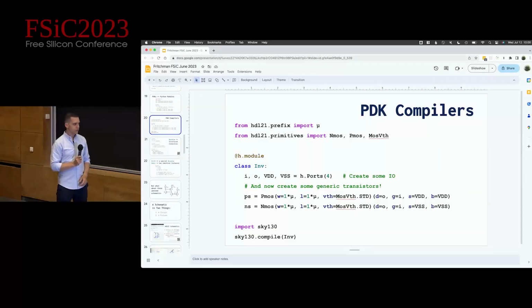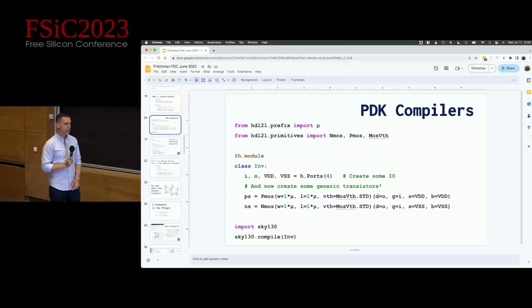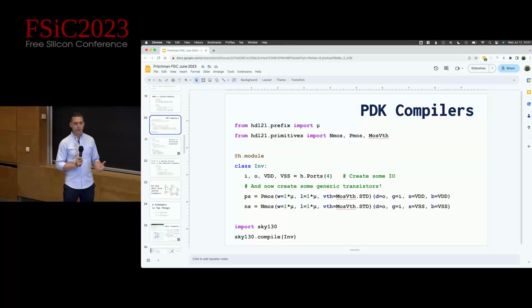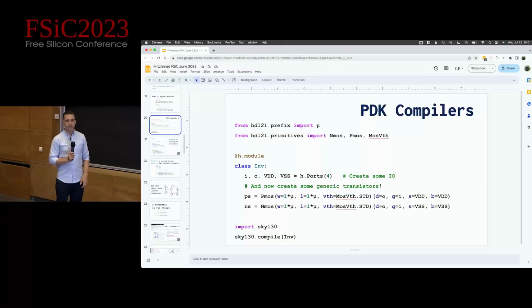Layout, I really only dip my toe into, mentioning. We have these various piles of layout software, and I think there are a number of different camps there. The one that I think was shown a few days ago is very much more in Layout 21's camp of being what I call programmed custom, where the designer is really dictating the ultimate content of the layout, as compared to something like what the digital tools use, something like P&R, in which the designer is really dictating constraints to an intervening sort of layout solver. So there are many potential ways that can go, and I'm happy to chat about it.